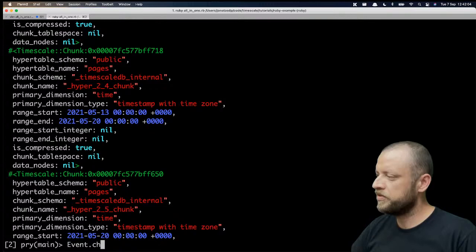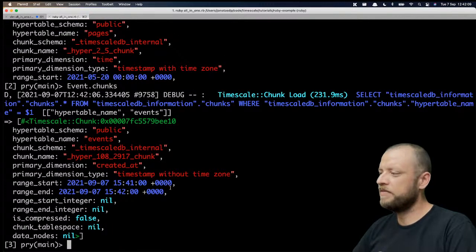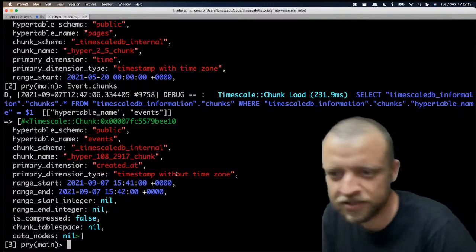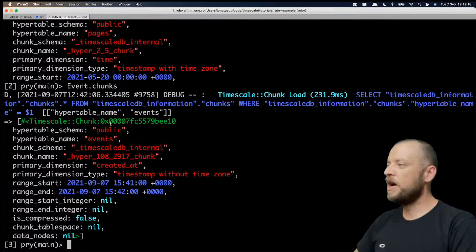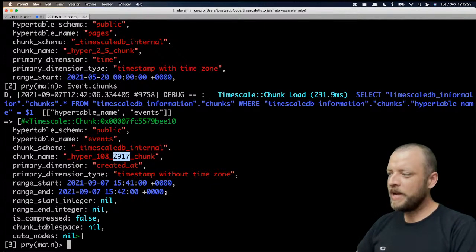Right. And now we have a 1 minute table. Yeah, this database is a bit dirty. Sorry for that, it was a bit of confusion from my side, but now we get exactly what we want, and we have the 1 minute based chunk.